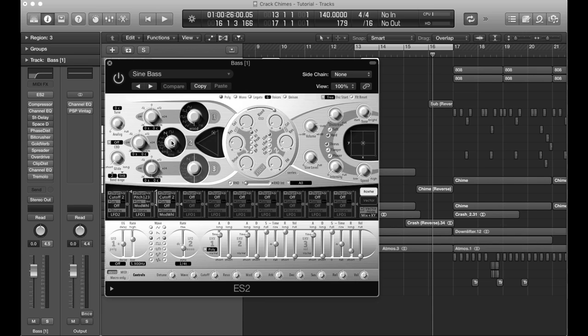So what I've done, this oscillator here, oscillator 2, would have been set down here on sine wave. Obviously, I've moved it up to this wave here. I'm not sure what this is actually called. It's not a square wave, some kind of funky wave. Then I've turned on this oscillator here. This is the important part, really. So this is the wave that I'm using overall. And then I've opened up this oscillator.